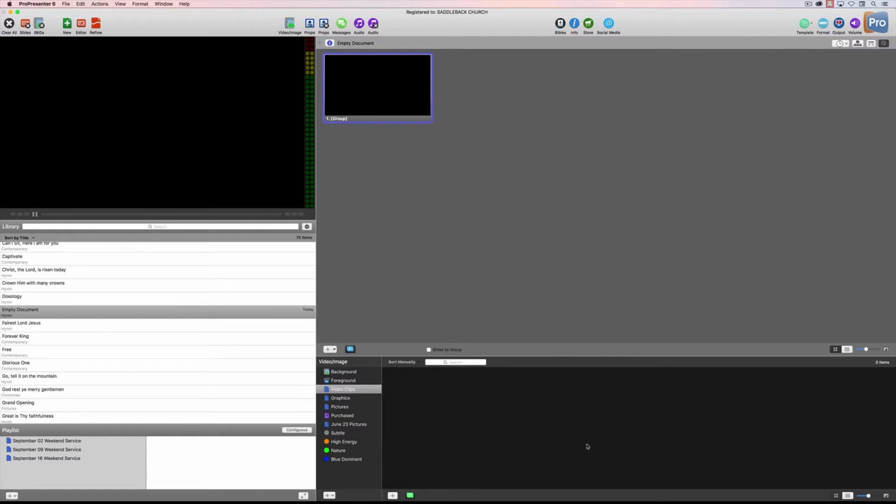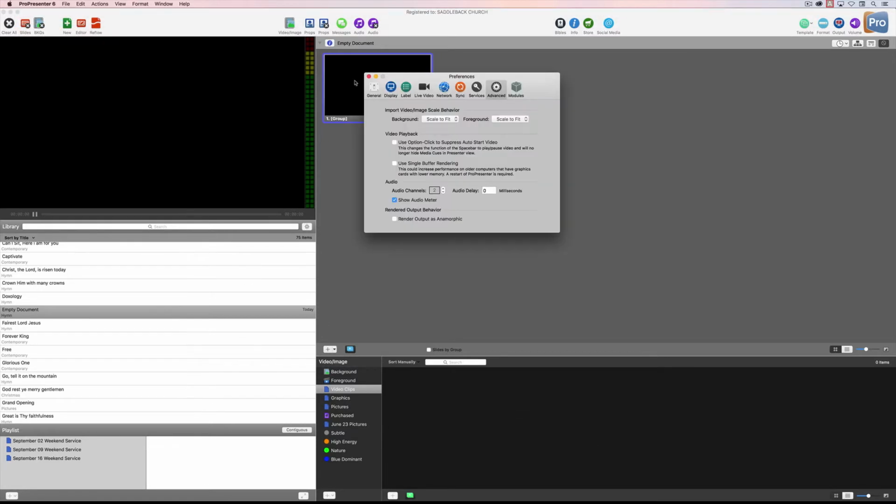But before we import anything, it's important to remember, and I cover this in preferences, and I'll briefly talk about this. If you go up to your preferences, click on that. I prefer in the Advanced tab that the background information always comes in with scale to fit selected. There's three options there. Same with foreground. And I talk about that in preferences. That's just how I feel. You can change it if you want and experiment with these others, but I do recommend scale to fit for both of these before you import anything. So I'll close that out.